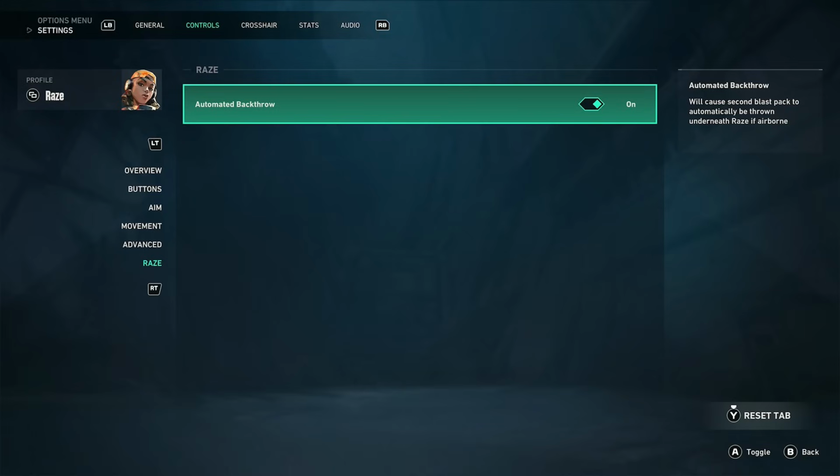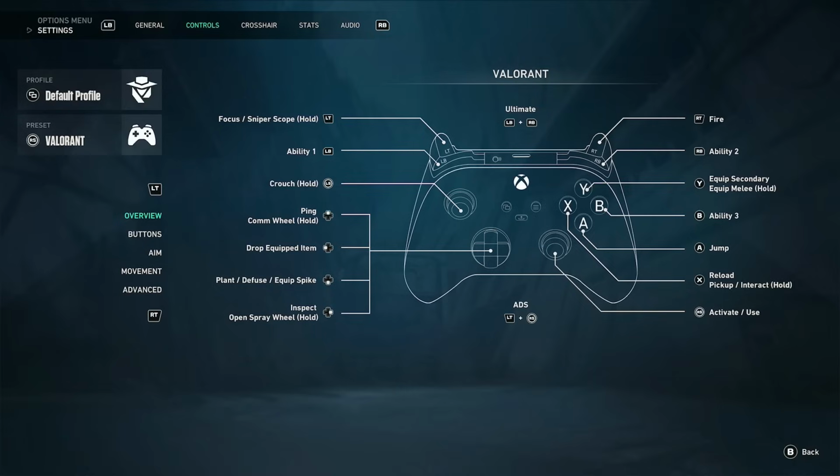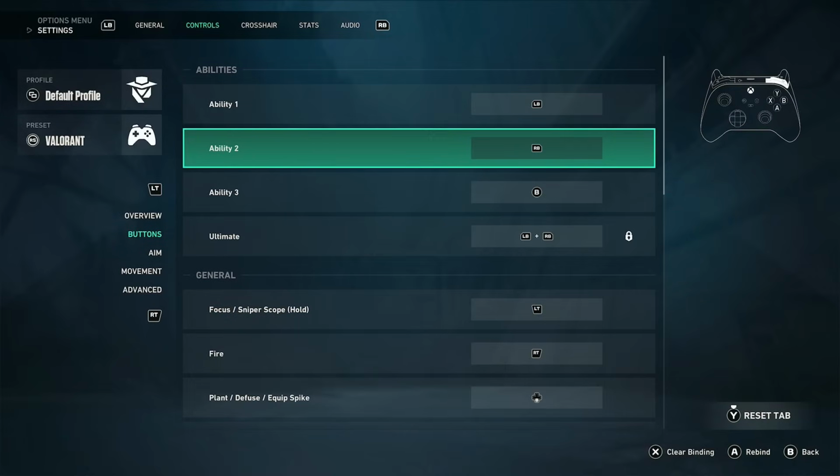So I definitely do recommend this, especially if you're on a slower sens. I think this is very much needed. And that's all I have for the specific settings. Buttons, I have all of these on default.